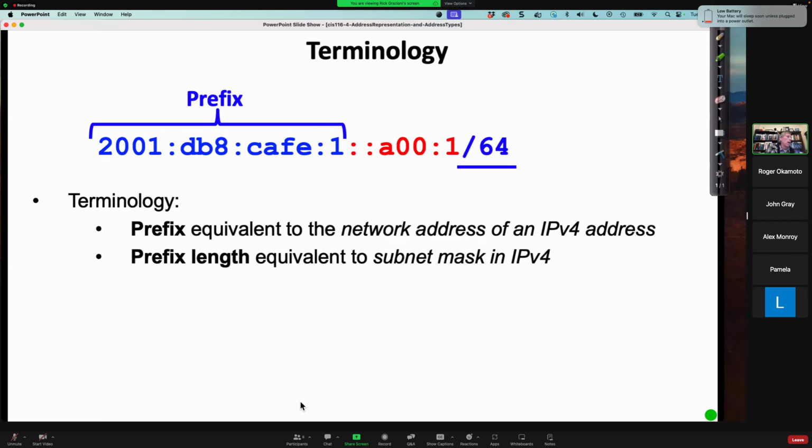The prefix length, that's that slash notation, and that's all we use in IPv6. So we can see here that it's a /64. If we remember, this is 16 bits, because this is 4, 4, 4, 4, 16 bits, plus another 16, omitted the leading 0, plus another 16, plus another 16, omitted 3 leading zeros. That equals 64 bits.